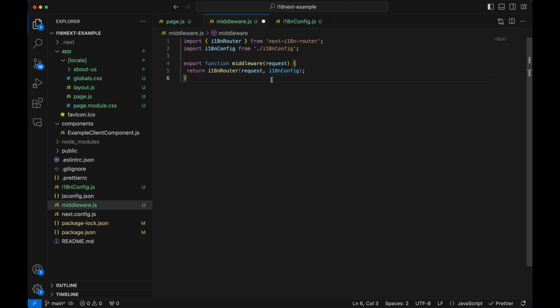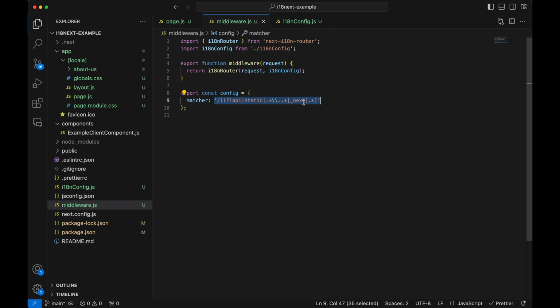So the last thing we need to do in this middleware file is define which requests run this middleware. For example, if someone tries to request our favicon, which every browser will, we don't want to run it through this routing middleware. We really just want to run it on our pages, such as our home page and our About Us page. To define that, we will be using a RegEx to define which file requests should be run through the middleware. So what I'm going to do is paste this here, and then we can go over it. This config is a specific variable that Next.js looks at to determine what the middleware goes through, and it has this matcher property and then the regex of what requests should run through the middleware.